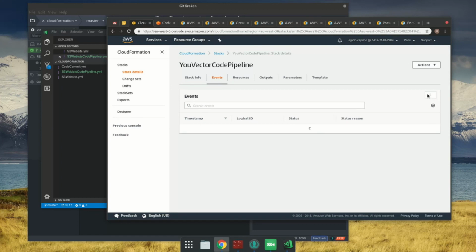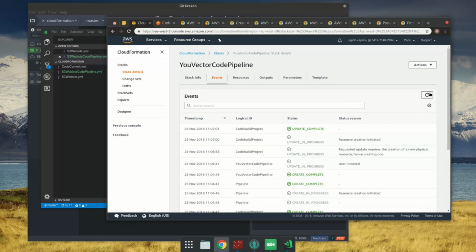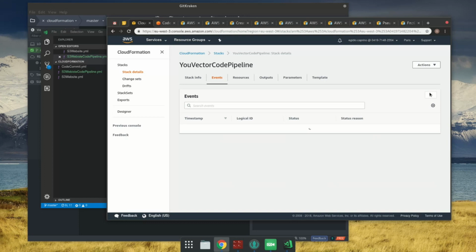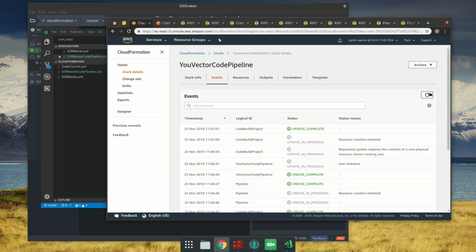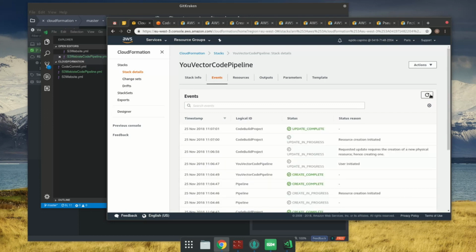That takes ages. Now what is updating? It's updating the pipeline and the project. The project is updated. The pipeline, the project, CodeBuild. Oh, alright, it needs to recreate the project. And so, but the pipeline is updated.